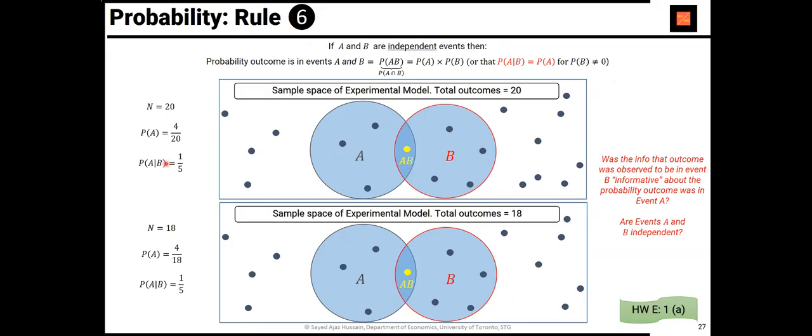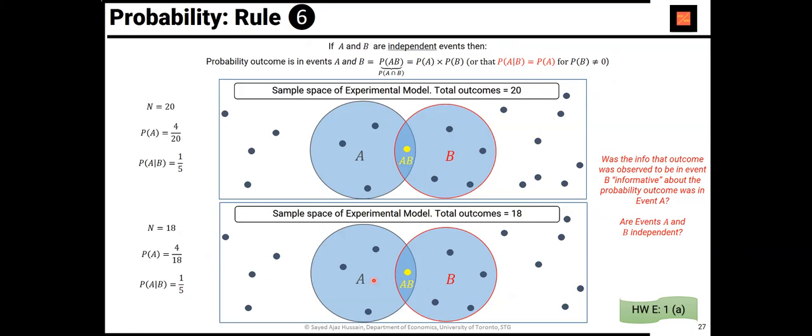If I now change the question and say, what's the chance that the outcome that you saw is in set A? I would then say, well, there are 4 outcomes that could possibly happen in A. You have picked some outcome in the sample space. So the chance that what you saw was in set A was 4 divided by 20, or 1/5. Notice these two answers are exactly the same. If I repeat the exact same experiment again, I ask you to pick a dot, you pick a dot in set B. I then have to guess what's the chance that the dot you saw was in set A.